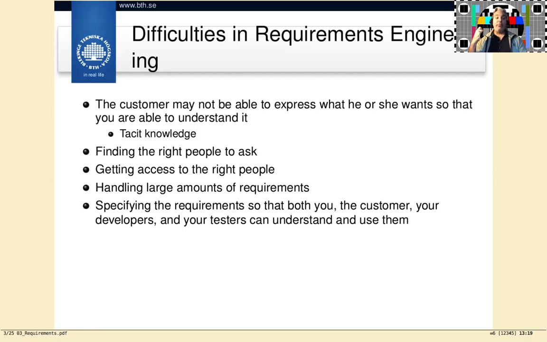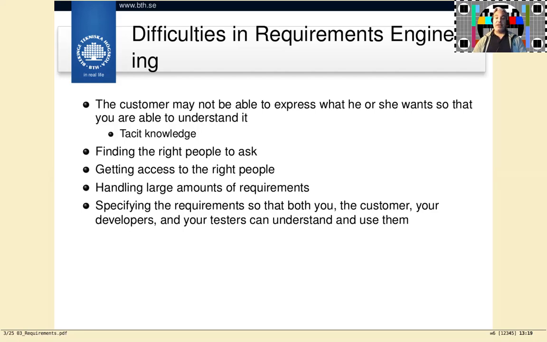If you have an open issue tracker, for example on, let's say, GitHub, you will get a lot of requirements that are disguised as bug reports. And that might be useful for you. You'll find those good requirements, but you also need to filter away the noise, all the requirements that aren't really requirements, all the bug reports that aren't really bug reports. So you need to have strategies for dealing with this.